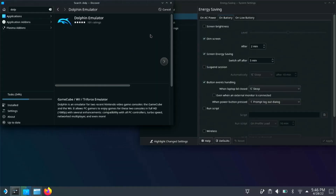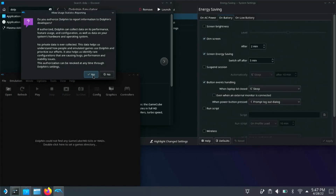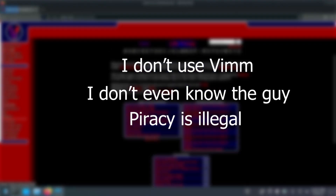Something else that just works is Dolphin — the emulator, not the file explorer, sorry. Dolphin can run Nintendo games, specifically GameCube and Wii games, and since this version was built for Linux, it doesn't require any tinkering to get working. Simply install it from the Flatpak repository and load it up with your favorite legal copies of your own personal GameCube games. PlayStation 2 and 3 emulators work too, though they aren't quite as reliable.